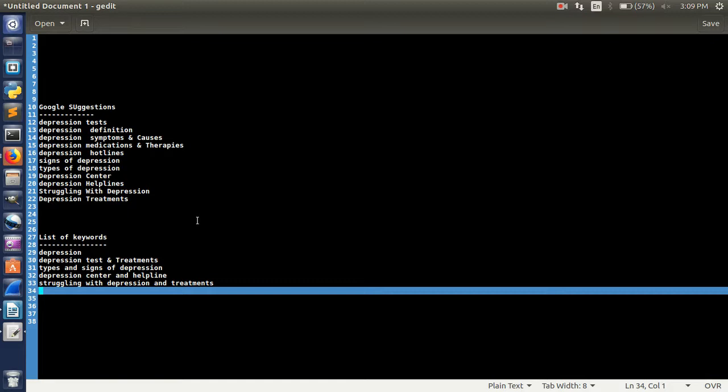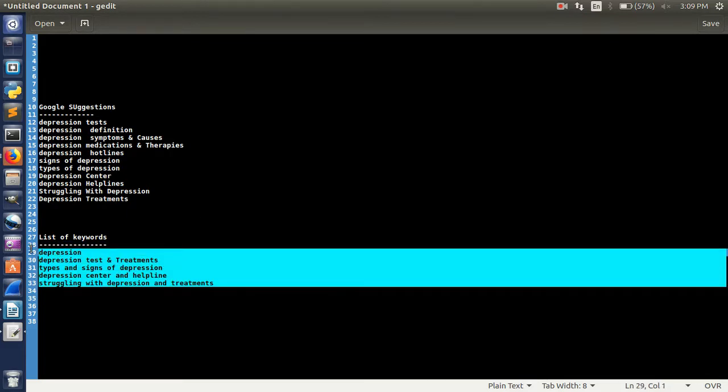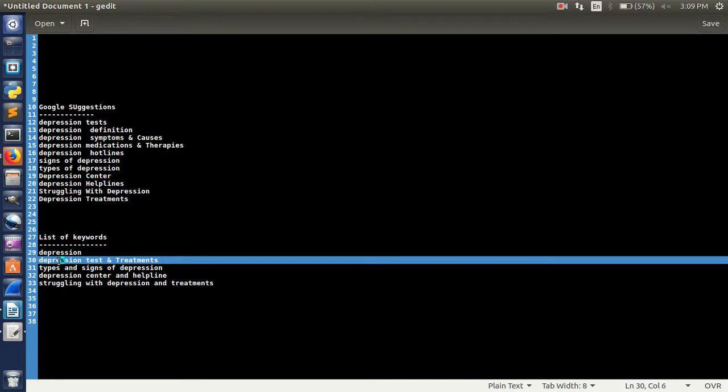Done. Okay, the next thing we did, we jumbled the data, we broke and joined the data, and we made more data right here. So this is one more process in which you can make LSI long-tail keywords by yourself, making more data from the base data.